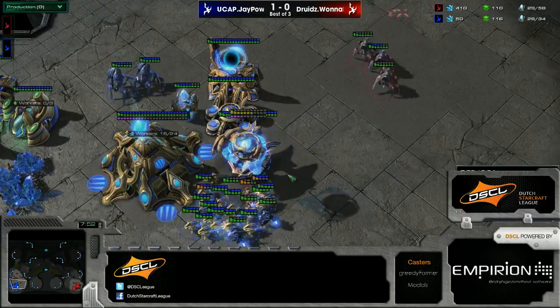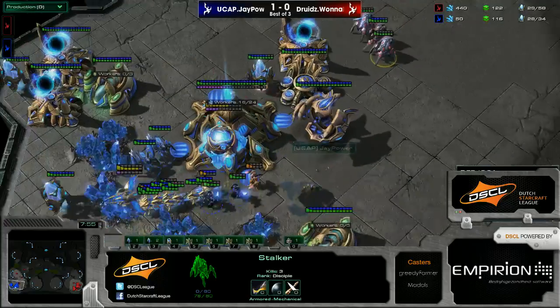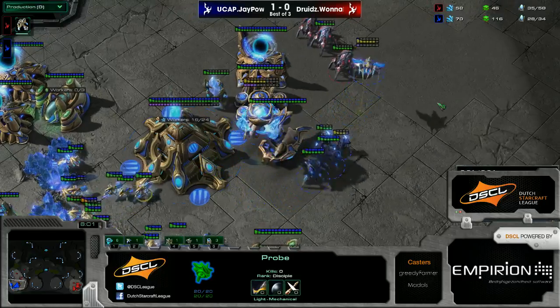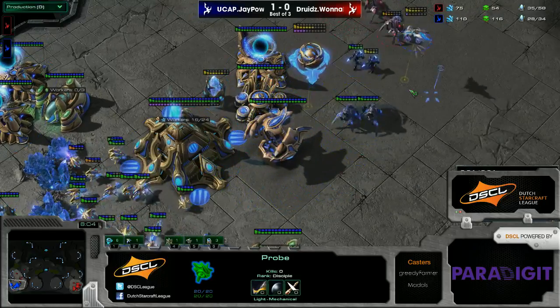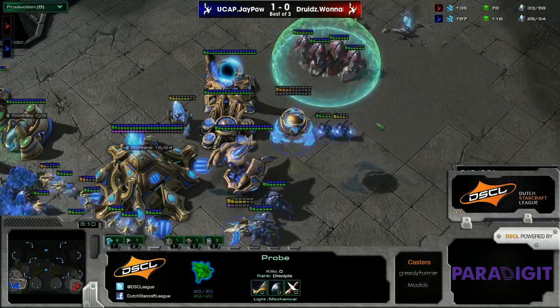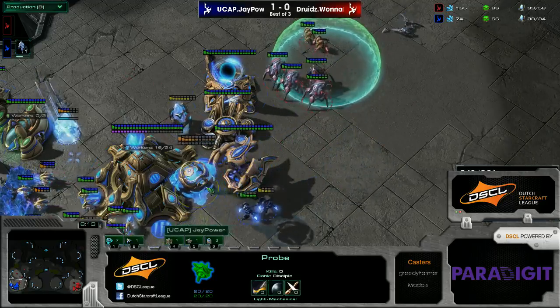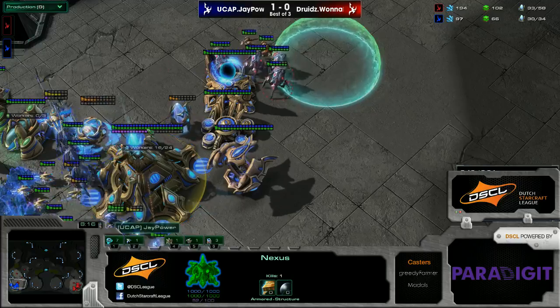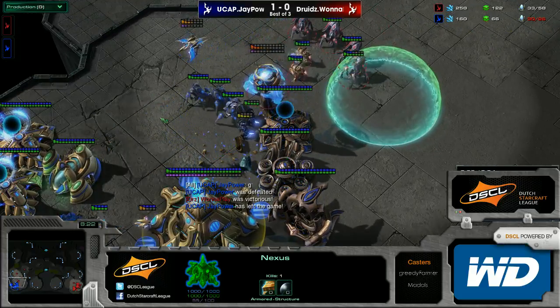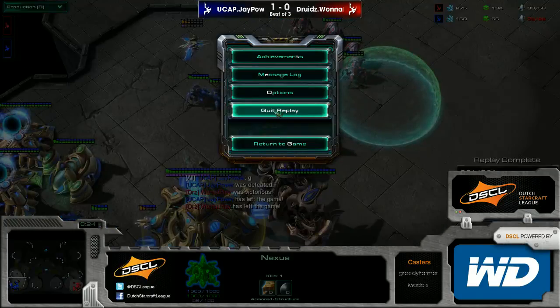No, he doesn't, and even if WonnaPlay can't continue this pressure, he's ahead on Probes now. He is ahead on Probes, and that just means that he's economically in a great spot, much better than Game 1. He's got still a lot of pressure coming out. If he gets the Mothership core, that's probably gonna be GG. Yeah, it is. I mean, there's nothing that you can do against this, really. And then we go, JayPower knows it too. So really quick second game.